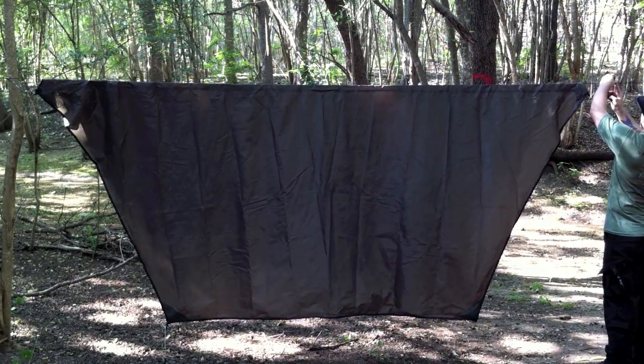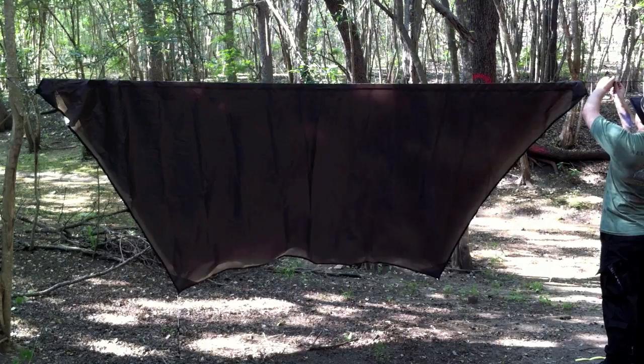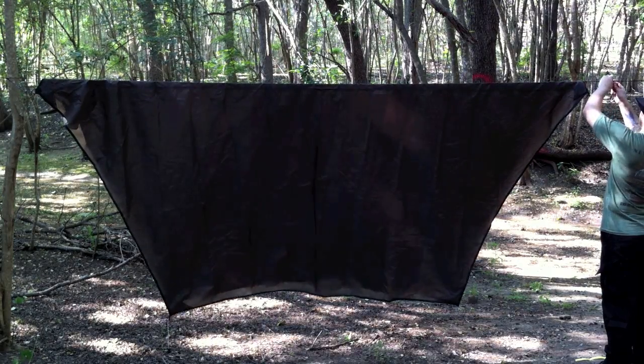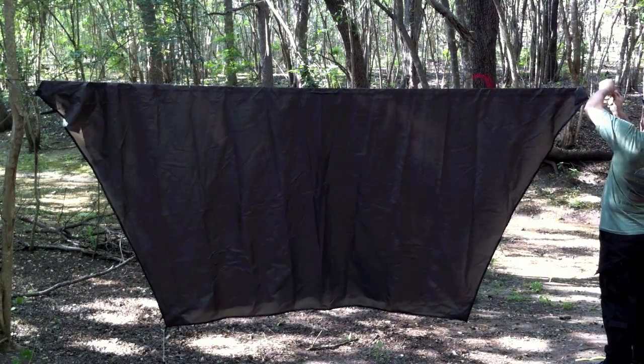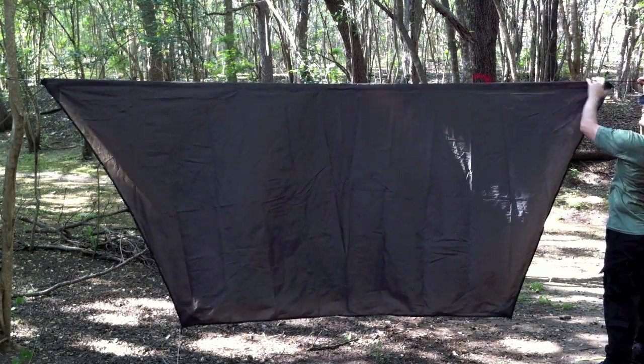We're going to do the same thing on this side, just make a prusik knot. Tighten that bad boy up. Hook it to the S-clip. Pull it tight.